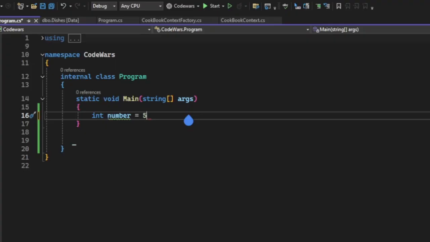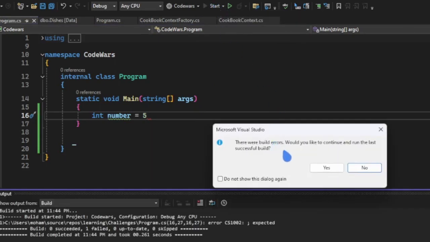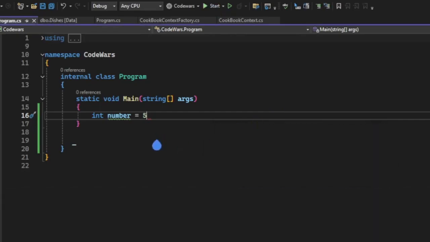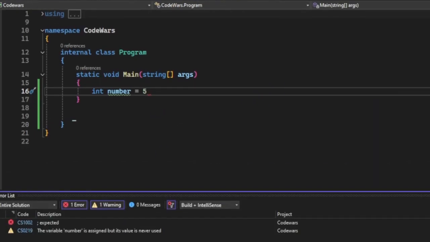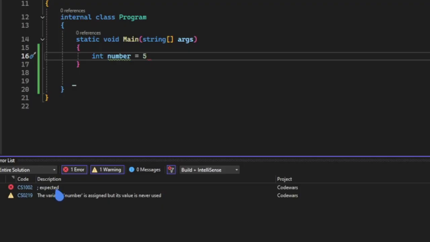Note that compilation errors are also known as syntax errors. So compilation errors are where the programmer makes a syntax error. What's going on right now is that the compiler is detecting the error and is showing it to us via the IDE. Let's run our code. You can see that we got a build error, so we can't even run the program with compilation errors. If you go to the error list, we can see that it's saying expected semicolon.